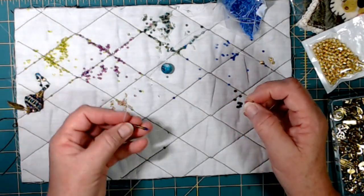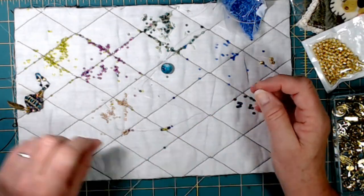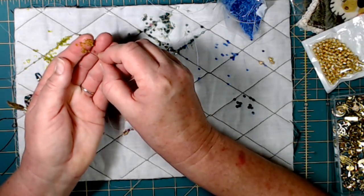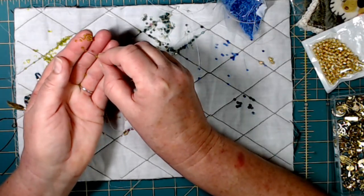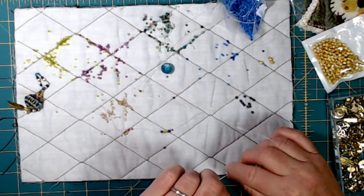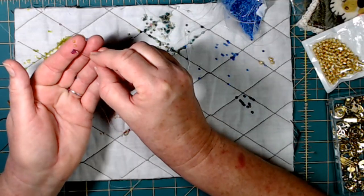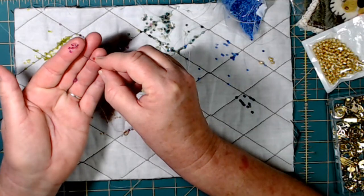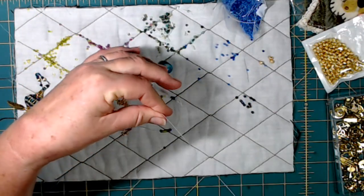So I'm just looking at my combination. Then I've got a dark one. Then I've got four lime greens. One, two, three, four. Okay. Then I've got a dark one. And then I've got two of the dark pinks. One. And I'm dropping them. Come on, you. One, two. Okay. All right, so here is what is on your thread.